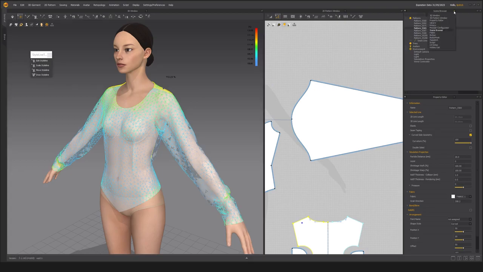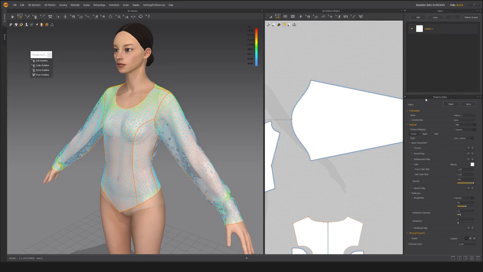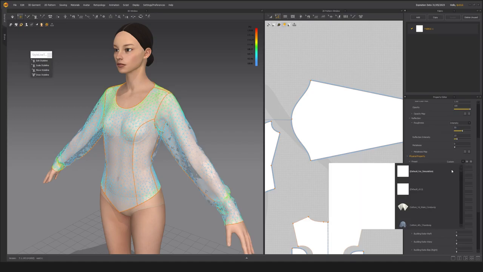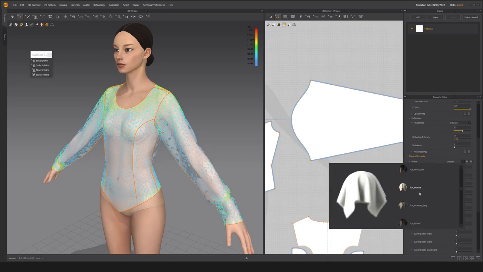Within our scene browser, we're going to go back here within fabric. And when I click on the fabric, which is a default fabric that is applied to everything here, we can go to physical property at the bottom, and we can actually tweak these particular settings. Now, of course, if I go to preset here, we have a drop-down menu right here. There are a lot of different presets that come with Marvelous Designer, a lot of different presets that are very useful in different cases.